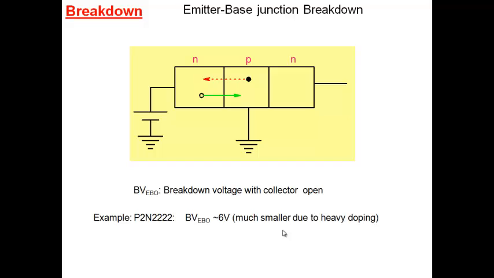I made a general statement earlier that the bipolar transistor is not symmetrical. Emitter doping is much higher as compared to collector doping, and that's why when you operate in forward active mode, you may get a current gain of 100. When you operate it in reverse active mode, you'll get a current gain of 1 or 2. It's highly asymmetrical. With the collector-base junction, you may get a breakdown voltage of 50. With the emitter-base junction, you get a breakdown voltage of 5. So you should be aware that you cannot simply interchange emitter and collector junctions.